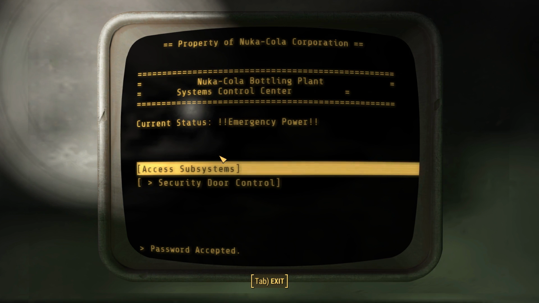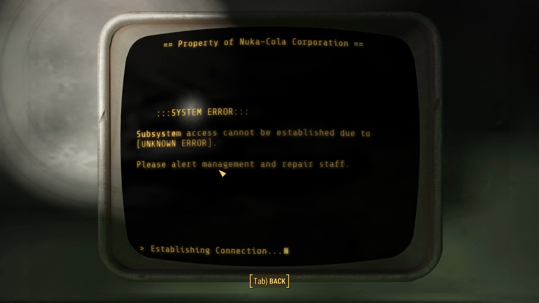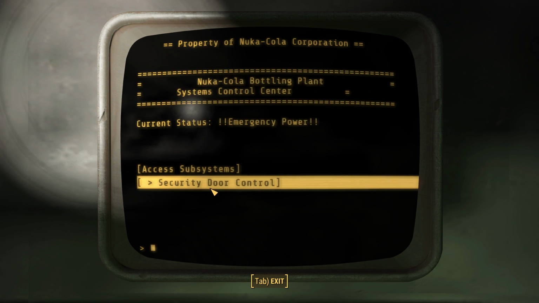Status, emergency power. Let's see, access subsystems. System error. Subsystems access cannot be established due to unknown error. Please alert management and repair staff.